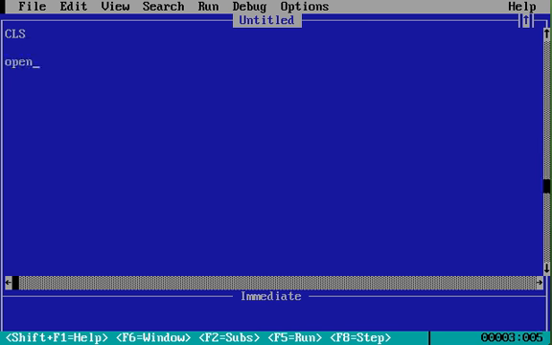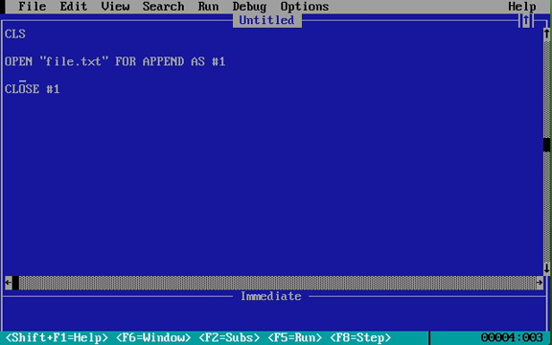So again, we're going to open file.txt for append as number 1, and then close it. So up until now, we have been overwriting the file. We haven't been appending to it. Every time we open it, we just overwrite the contents. Well, sometimes you want to append to the file.